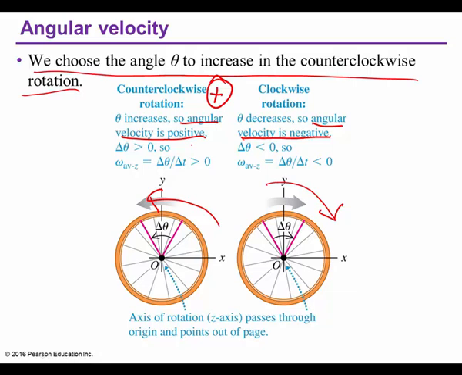Okay. So it's negative when it's clockwise, and it's positive when it's counterclockwise. All right? And if you think about it, that makes sense. It makes perfect sense because, look, your angle is increasing this way. Remember, we always orient to the positive x, if at all possible. So it makes sense it's increasing this way. This way it's decreasing. Clockwise it's decreasing. It makes sense. So it should be negative.